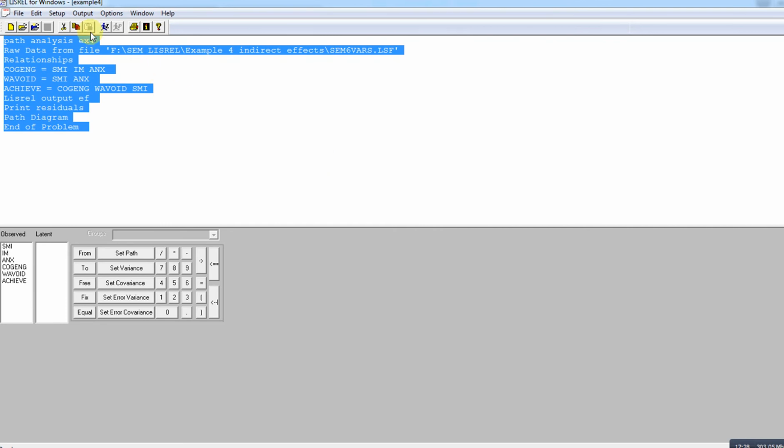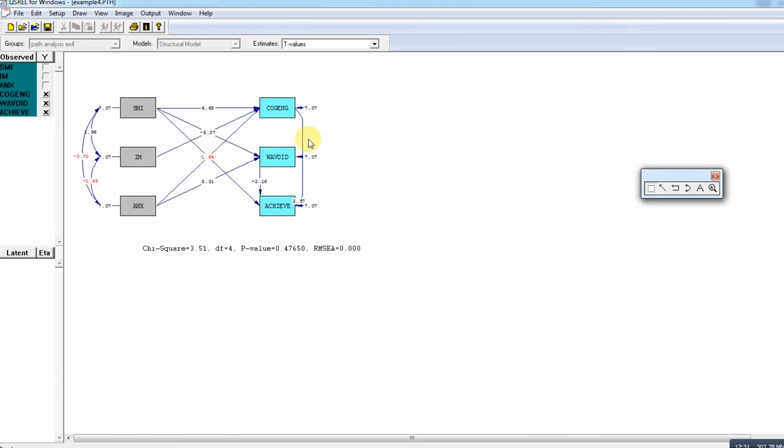And when we actually look at the path diagram, you can see that this path right here was not statistically significant. So we would infer that the effect of SMI on achievement really seems to flow through these intervening variables, and it's not really having much of a direct effect on achievement.